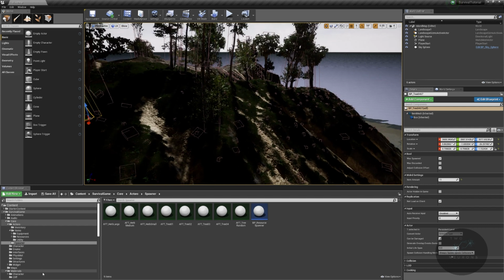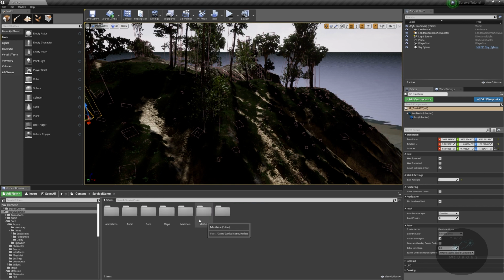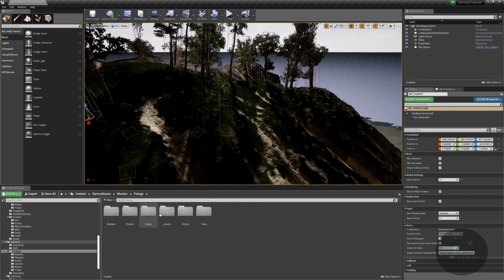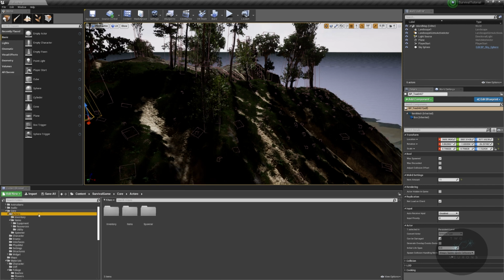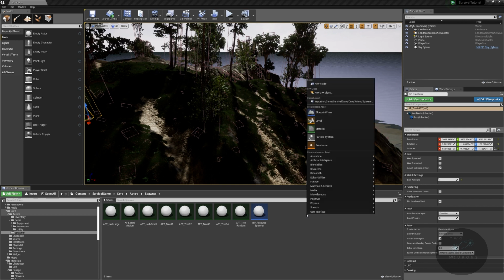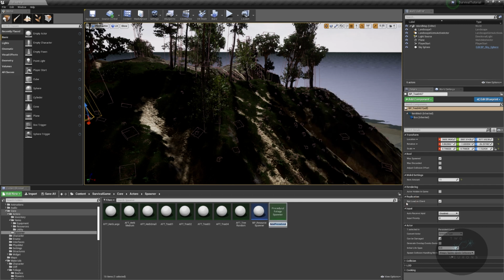So like we have in our foliage, for example, if you go to meshes, so let me just go back up real quick to meshes. We have this foliage, we have leaves. I might actually have these spawn in shadow using the procedural generator that we'll make today. So I'm going to right click and go to foliage and then procedural foliage spawner. So I'm just going to do PFS and I will call this trees.